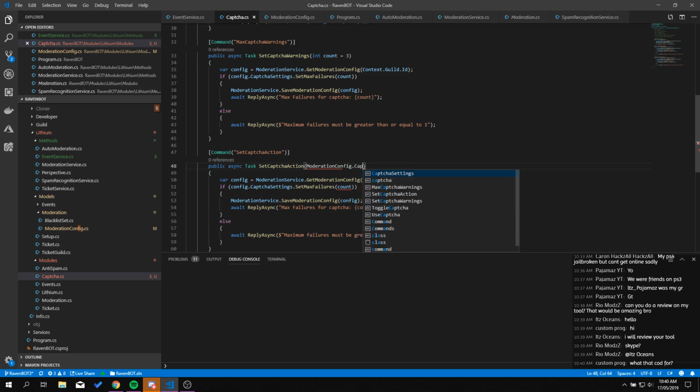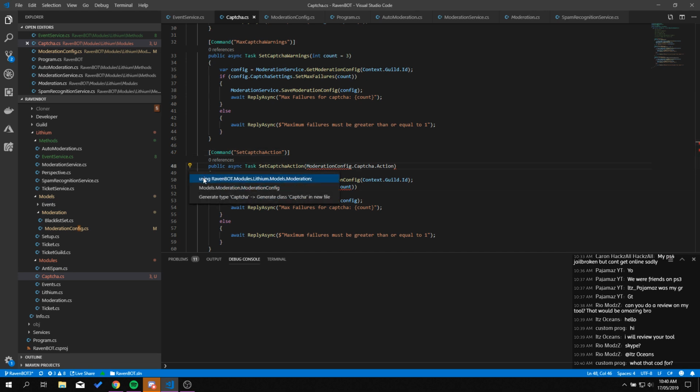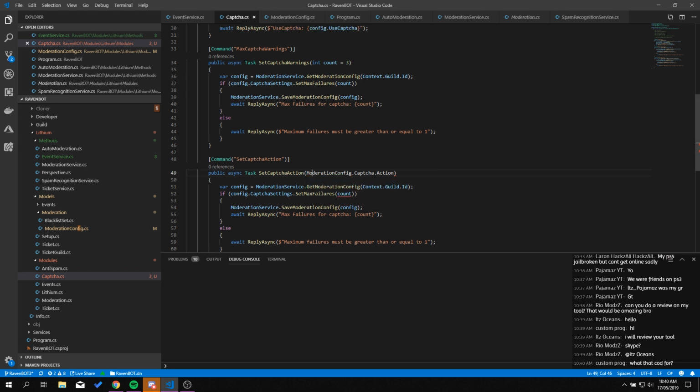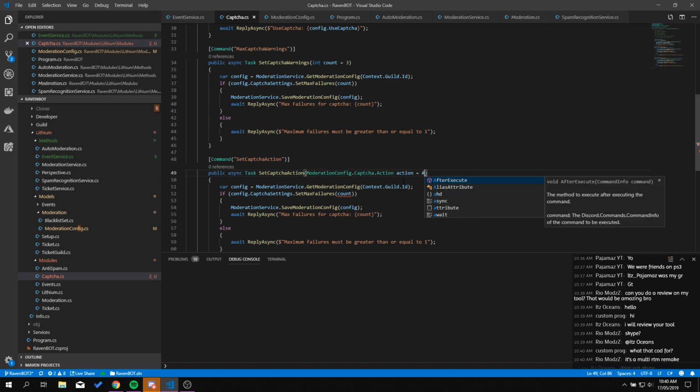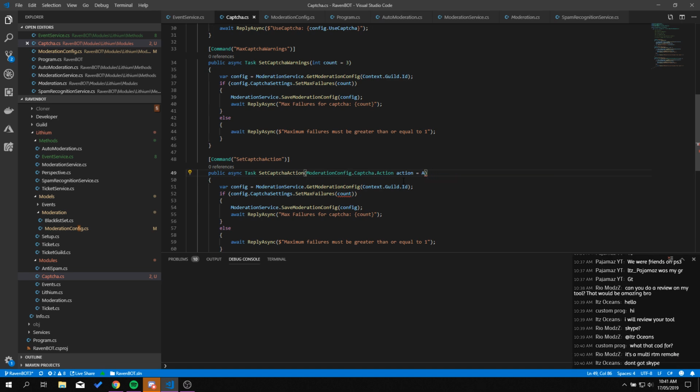Config dot captcha dot action. Yeah, there we go. Action equals action dot kick as default.